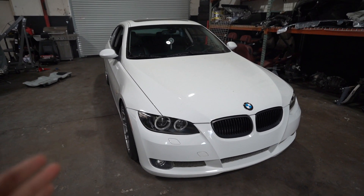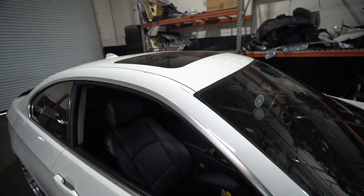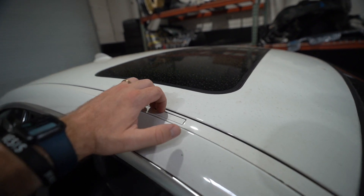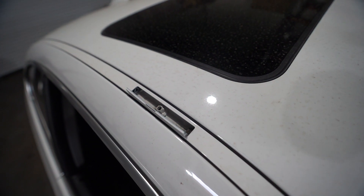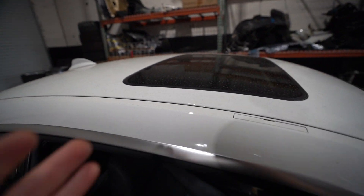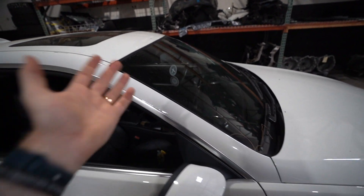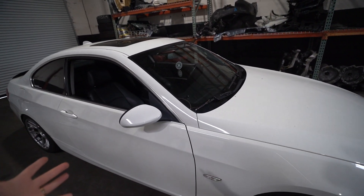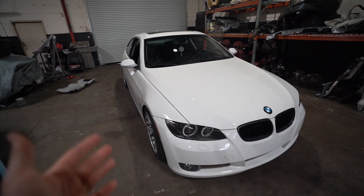Anyway, we're going to be installing those today. First things first, let me show you my car. I have an E92 335 that we're going to be installing these on. I believe they get installed right over here — you pop these up and screw them into the top of the roof. Luckily these BMWs have these cutouts already. My car is a little dirty; it rained this morning and here in California it gets very dusty, so unfortunately the dust got picked up.